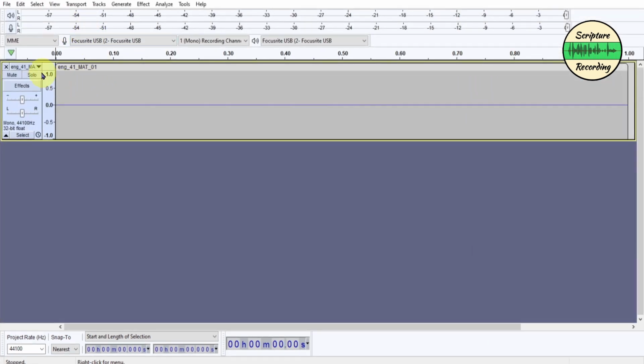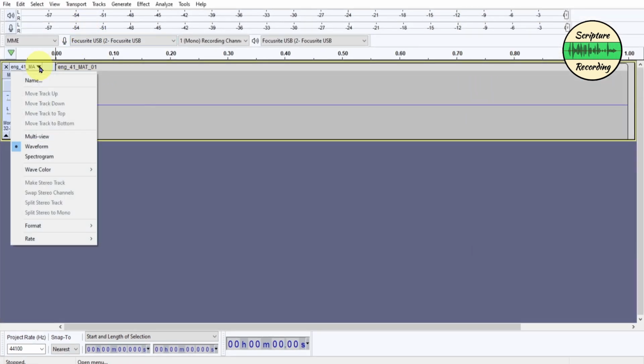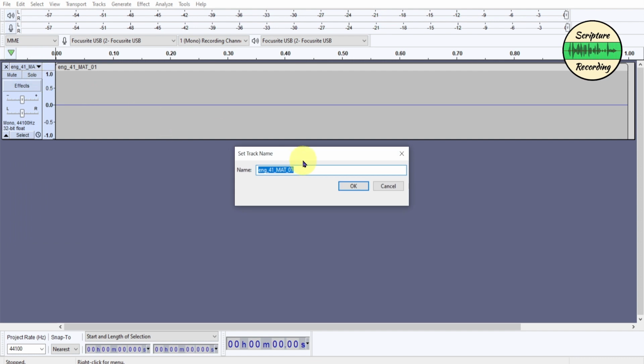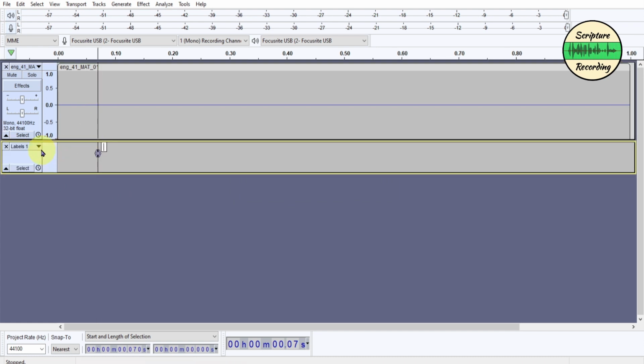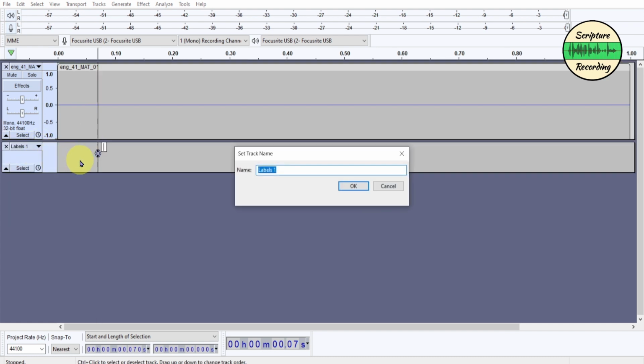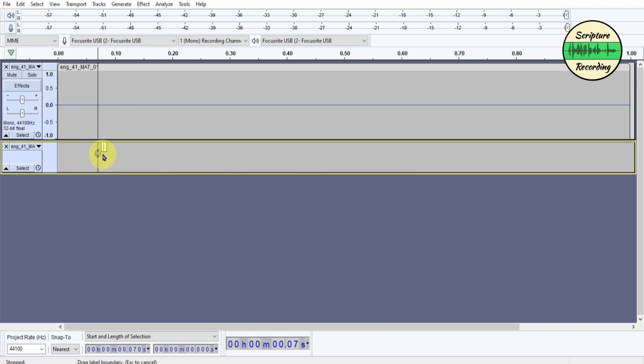Now it's not saved, but the next thing I'm going to do is go to name, and I'm going to copy that name, Control C. Then I'm going to start my label track. I'm going to hit B, and I'm going to name my label track that also. Control V, and it goes down, and I can remove that label or not, but now the track is named properly. So now I'm going to save the project, so I'm going to hit S.